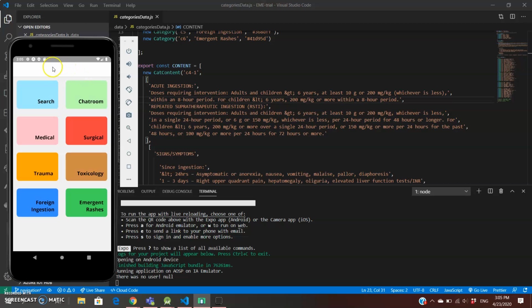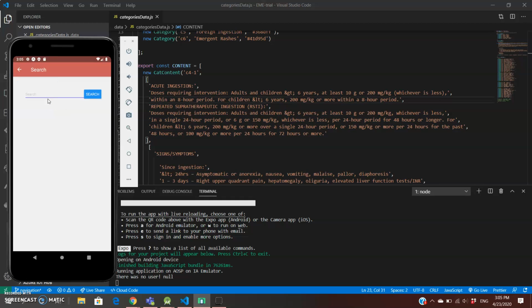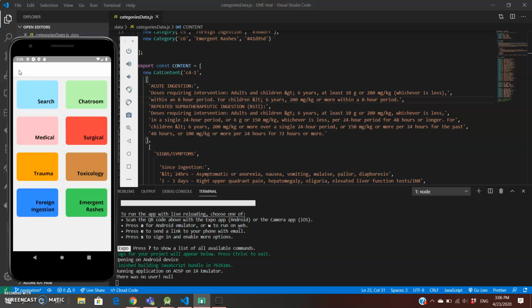header when we use our iPhones to test the project, but here we don't see one on the Android emulator. And also when we go to search on the iPhone, the search has just the font. It has no box, but we find one here on the Android emulator. So I think the first shortcoming will be the difference between what we see on the iPhone and what we see here on an Android emulator.